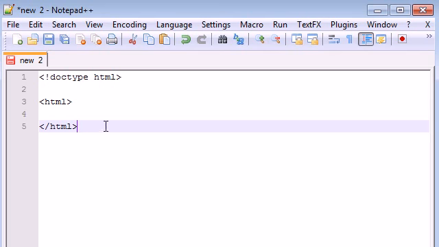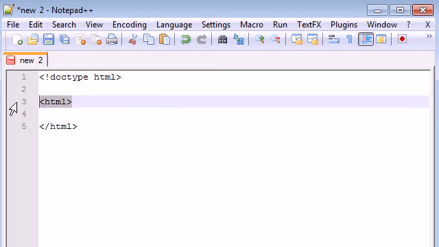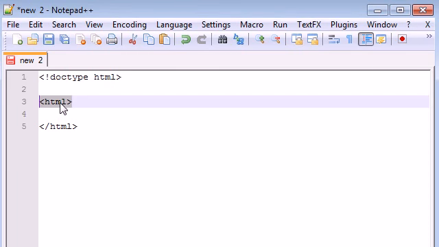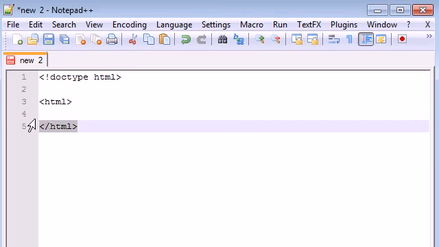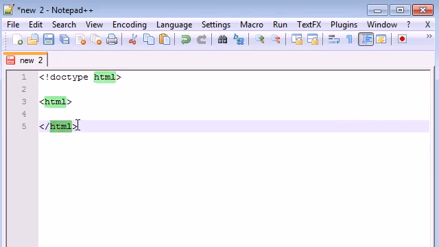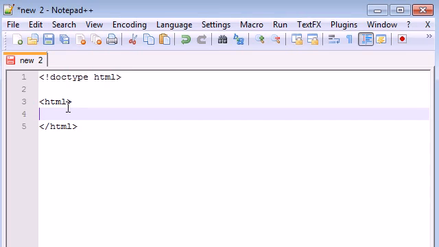Now as you can see, I have two HTML tags that are slightly different, and now you're saying, alright, what the heck is going on? Well, first of all, the HTML tag pretty much tells your browser, alright browser, I'm about to make a website. Anything I put in between here is going to be in my website. So this tag means I'm going to start here, and this tag with a little forward slash means I'm going to finish here. So that is the basic structure for a beginning and an ending tag. It's pretty much less than, the name, greater than, and for your ending it's a less than slash the same name, greater than. So that is a basic HTML tag.